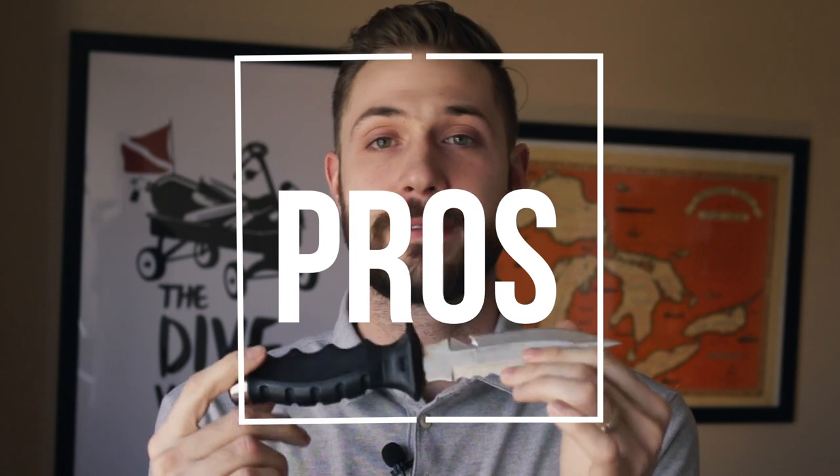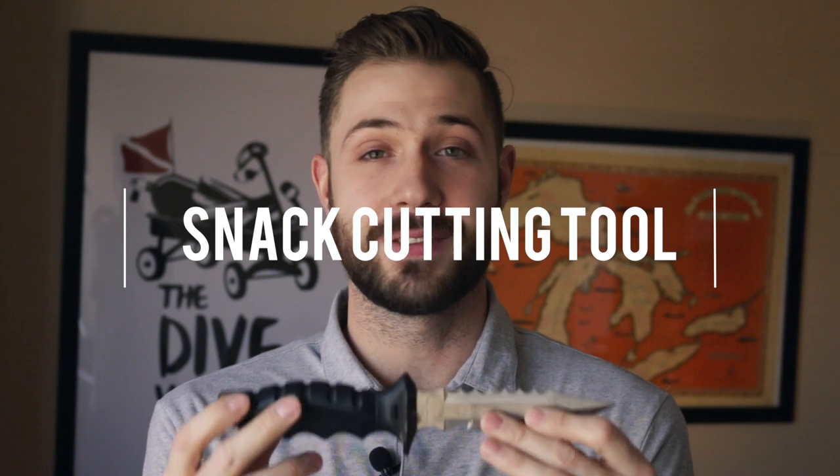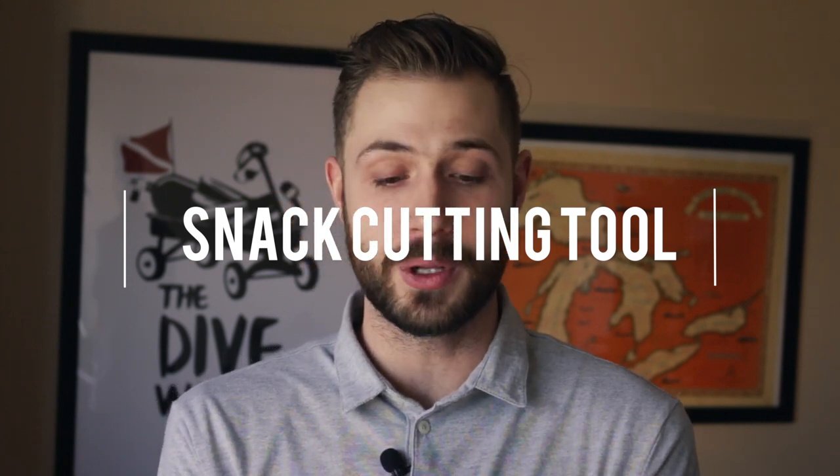Let's talk benefits of dive knives. One of the first things you can do with a dive knife — and I'm going to bet that anyone who's had dive knives has done this — especially at Caribbean destinations, when you're on that surface interval chilling on the boat, knives can come in handy to cut up oranges or other snacks and share with your dive buddies. I'll admit that's really all this dive knife here has done. I bought it in Colombia, took it on maybe a dozen dives, and it never came out of its sheath underwater. But back on the surface, it would come out and I'd cut up some oranges.